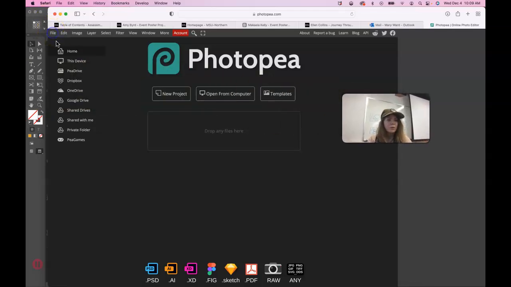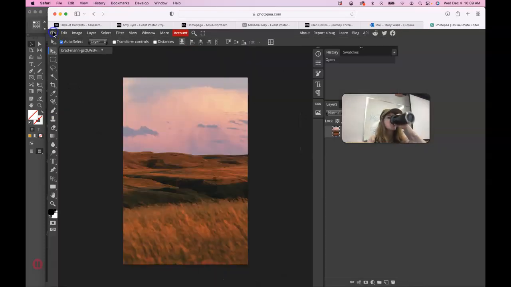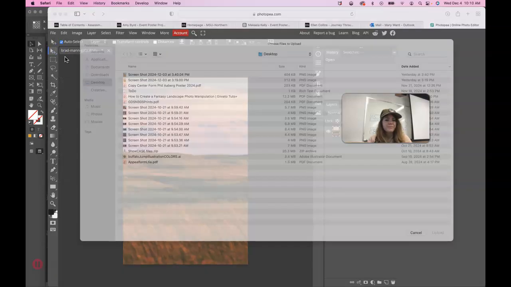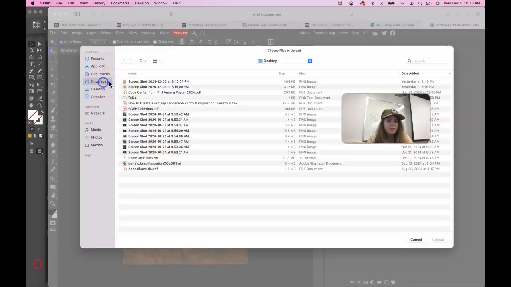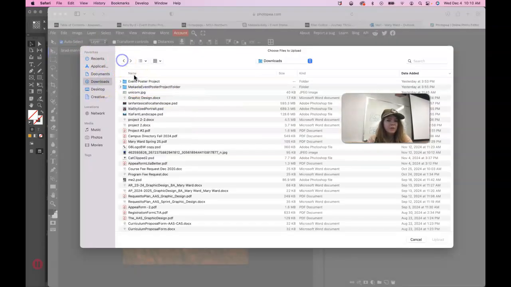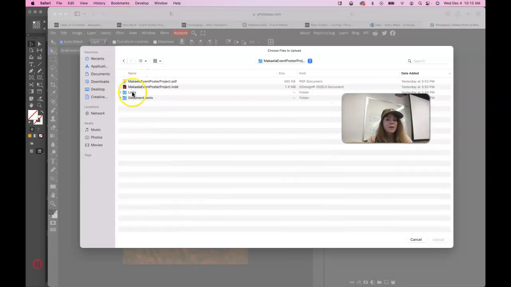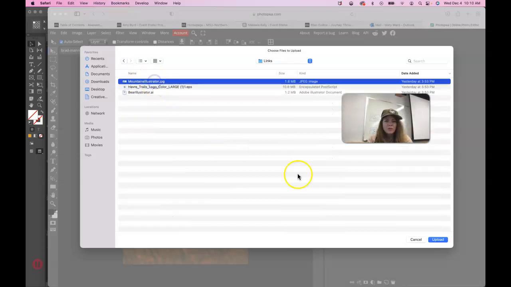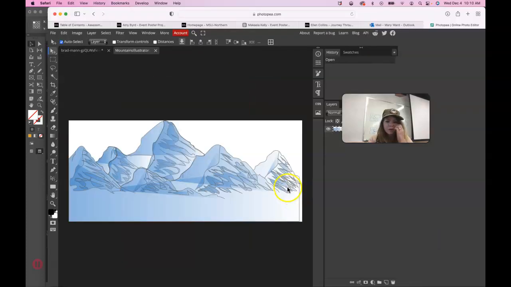You do a file open, oops, that's not the right one. So yeah, links, Mountains Illustrator JPEG, open that up. Seems like something you might have made, which is kind of cool. So I think the AI file would work better because you might have a transparent background.